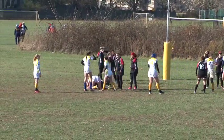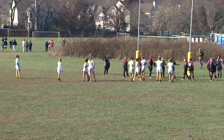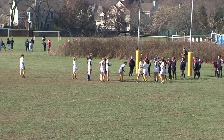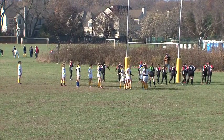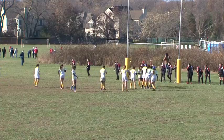Over. Unbelievable, but the referee is not happy with it, illegally. And guess what? Now you take your 3. Yes. Clearly in an offside position, I think. Or in from the side, or hands in. Stern warning. You take your pick. See if she goes to the pocket. The reason why this might be a card is because they're inside the 22. She's not pulling it out, but it's pretty egregious to do something like that on a scoring opportunity.